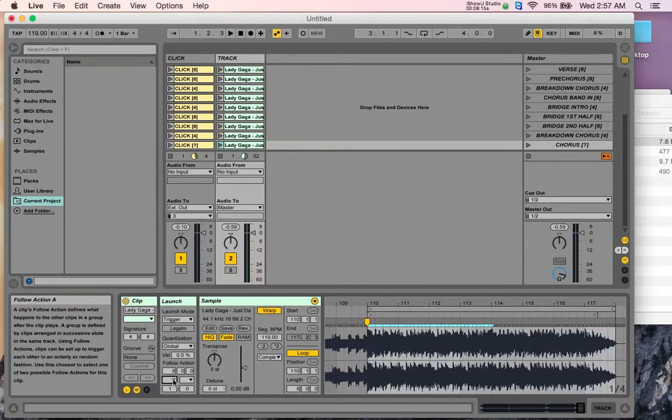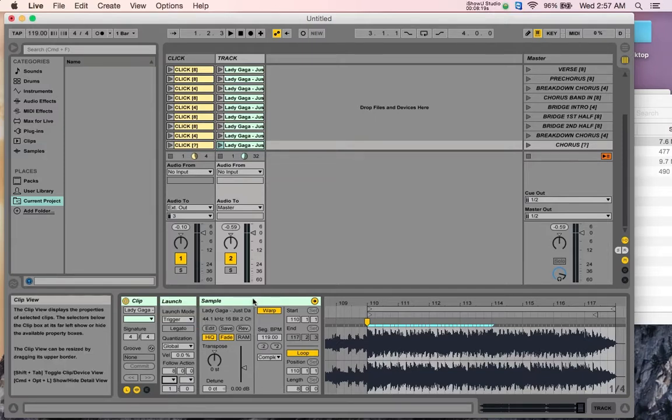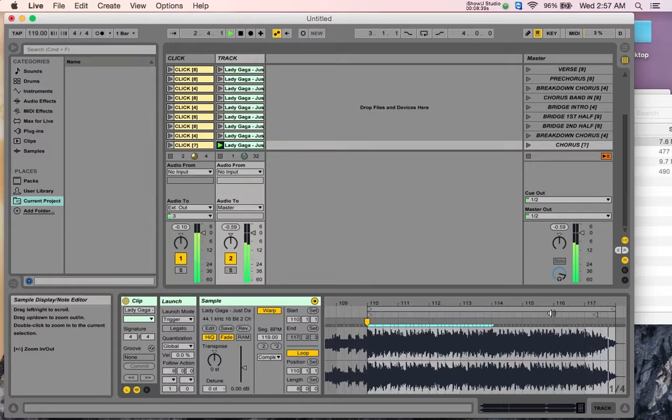Or we could set that to stop after if we wanted to. That's not a bad idea. And it's also worth checking out the differences sometimes between the instrumental and the album version. Like this looks suspicious here. This looks like that fades out. Oh yeah, that's not going to work for us. Luckily, I do know that this is basically a 4-bar phrase that repeats.